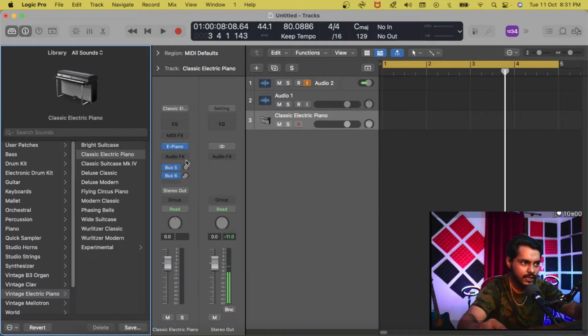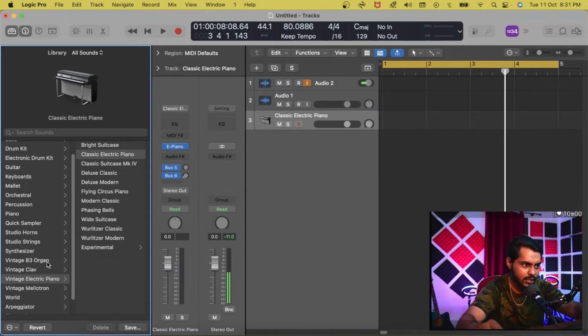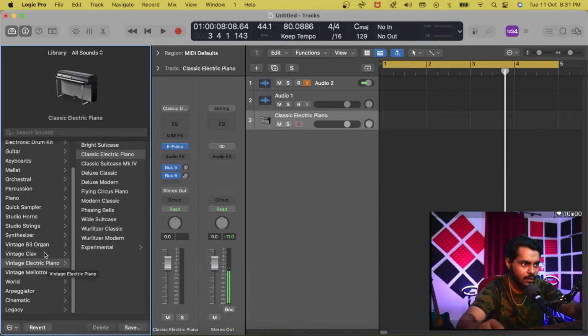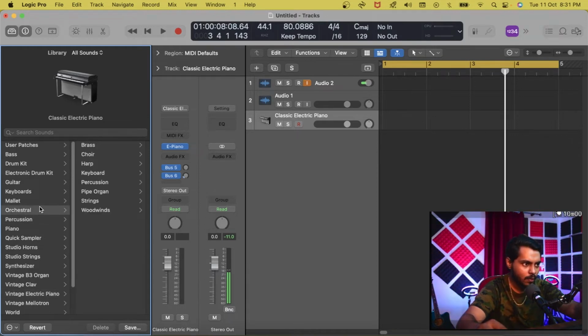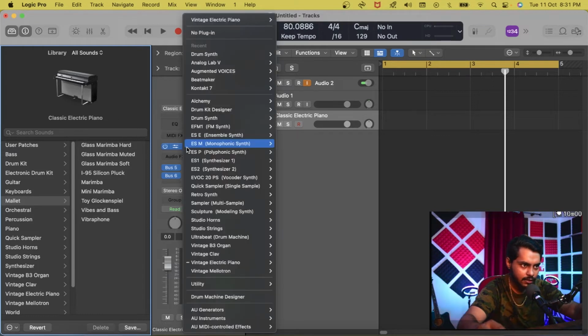So basically, once we create a default patch, on the left side you can see in the library all the sounds that are available from different instruments. If we want to change our instrument, for example, we just go here in the inspector and we select it from this list.